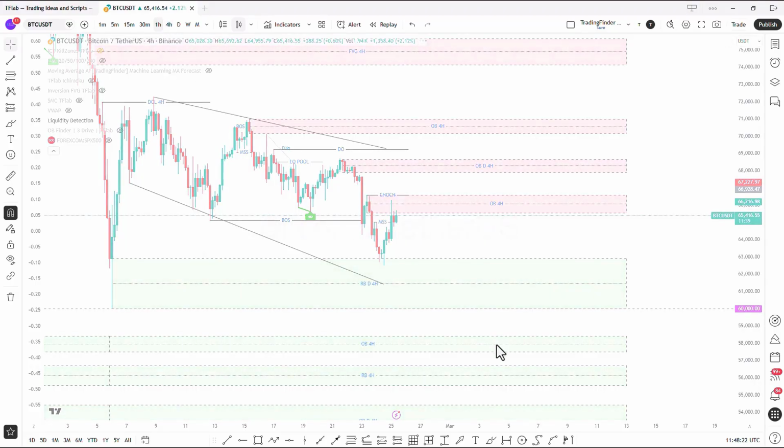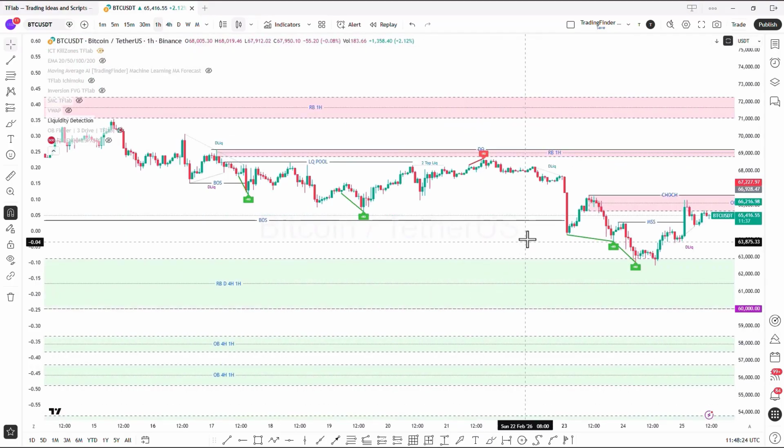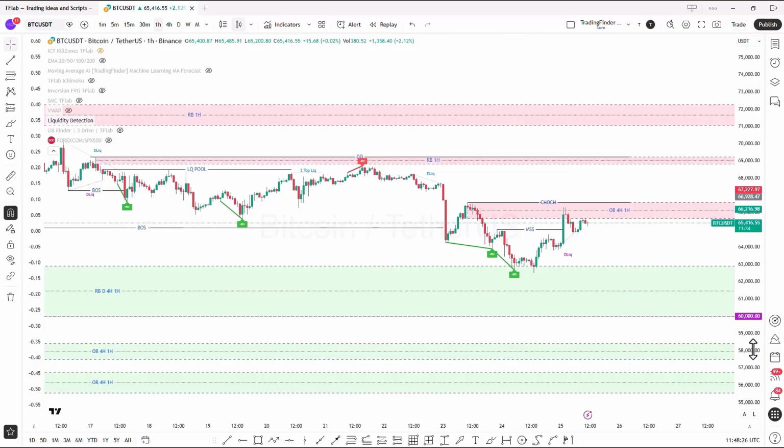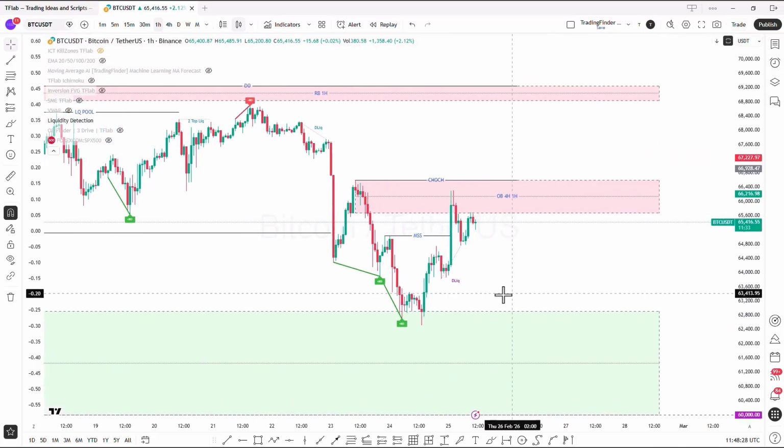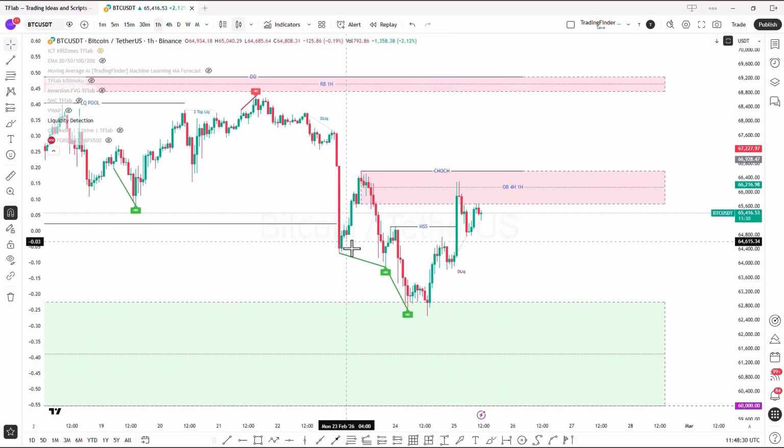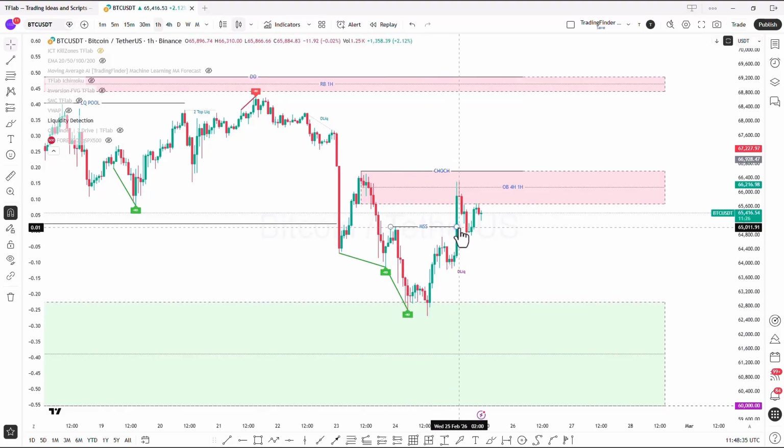Analyzing the 1-hour time frame for Bitcoin, we can see the market structure where the price entered the rejection block zone. After that, it moved upward, and eventually, after breaking a market structure level, which was accompanied by a bullish displacement move, it entered a correction phase. It is predicted that the price will move downward.